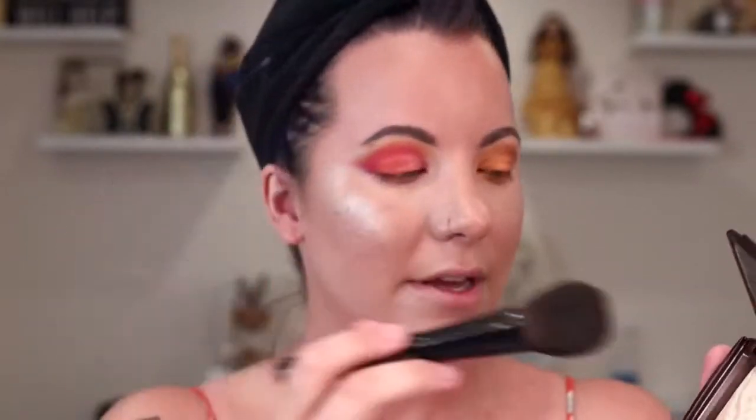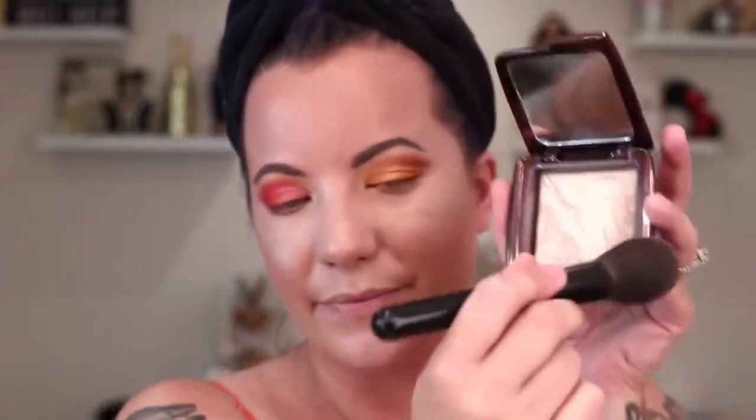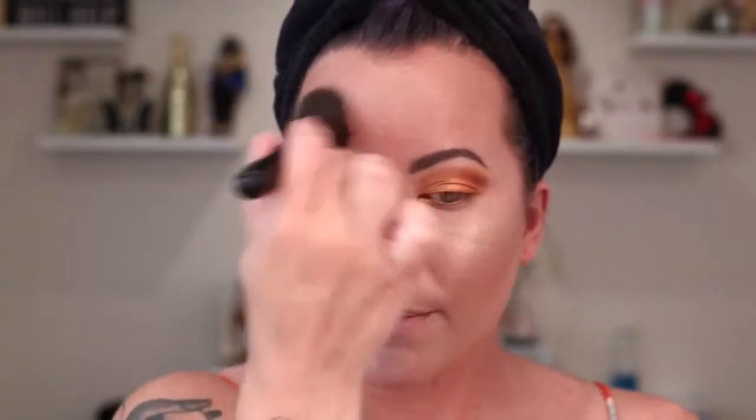I think this reminds me a lot of the Veil, like the ambient lighting powders. This one I feel like is nice though because you have the ability to mix all the shades together, but then you also have the ability to focus your brush on the lighter tones or on the darker tones. This is how I would use it though. It's so nice. It looks like nothing, but look at it. It's going to give the most perfect radiance to the skin and it smooths. This is a powder that you just put all over the face.